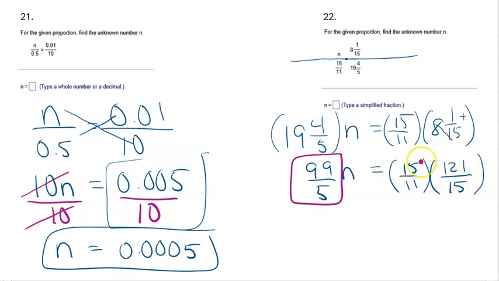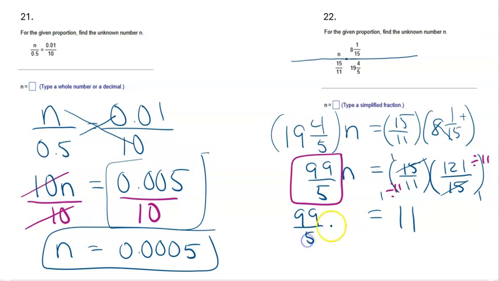Let's simplify this side. Okay, so notice you can cross cancel, which is different than a cross product. So this 15 and this 15 cancel. Why? Because they both divide by 15 and you get 1. But not only that, 121 and 11, they both divide by 11. So divide by 11, divide by 11, and that gives me 1, and 1, and 1, and 121 divided by 11 is just 11. That's simplified to just plain old 11.